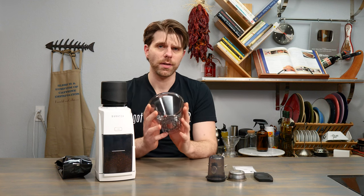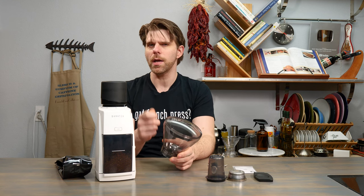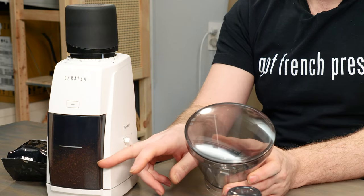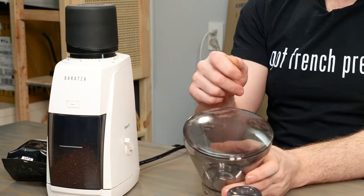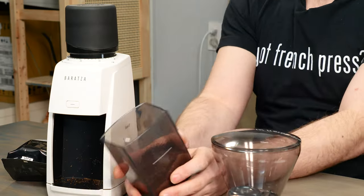You'll know the device is done grinding in the case of the standard coffee bean hopper because you won't see any beans left in there. Keep in mind that if you added a lot of beans to your hopper, you want to grind specifically for how much coffee you need for your beverage — keep an eye on the coffee grounds catch container on the front. Luckily it is clear so it's easy to see. When the machine is done grinding you can hear it at the end of its grind cycle, and this is your freshly ground coffee from the Baratza Encore ESP.